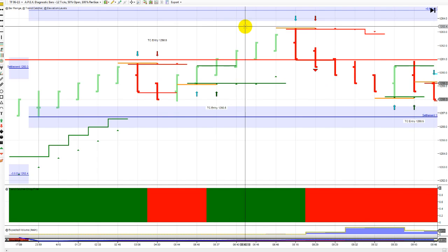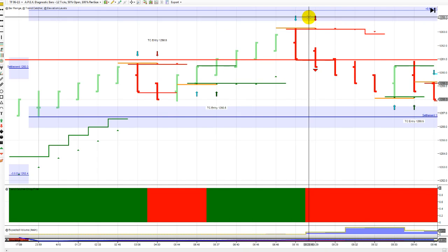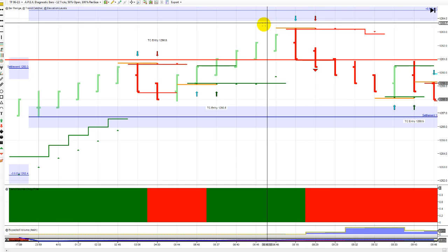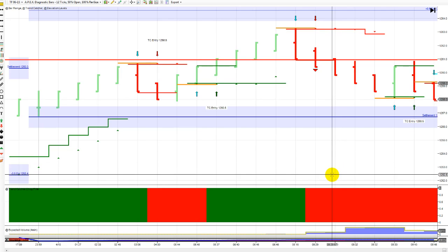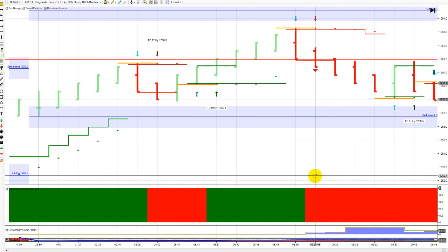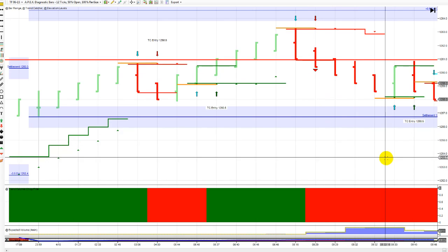Now, if the arrows are confusing you, you can always turn the arrows off. You can turn the labels off even. And you can just leave trend catcher and chop filter on. That way, all you're paying attention to are those two lines, like the one down here and the one up here. Okay? Yep, it's not going to be late. It's going to be considered on time when they line up.